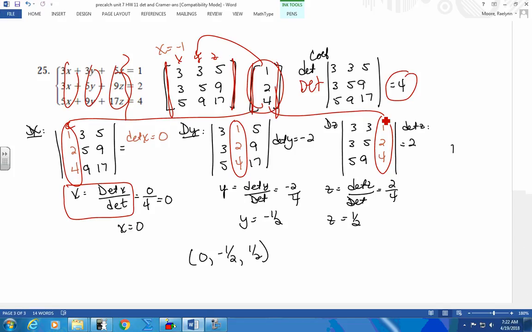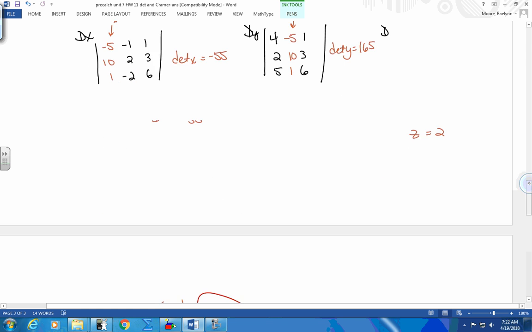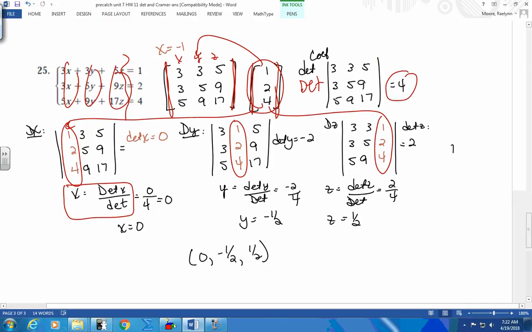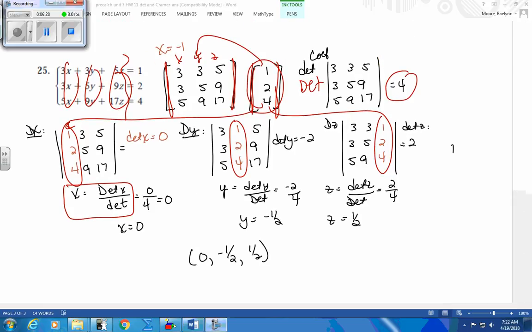If the big determinant of our coefficients is 0, we can't do any of these because we can't divide by zero. We can have a 0 in the numerator. It's just another way to solve systems of equations. So we've learned REF, RREF, inverses, determinants. Okay. So you've seen a variety of ways to do it. Was this the last one? Okay. Questions on any of these? On any of these?